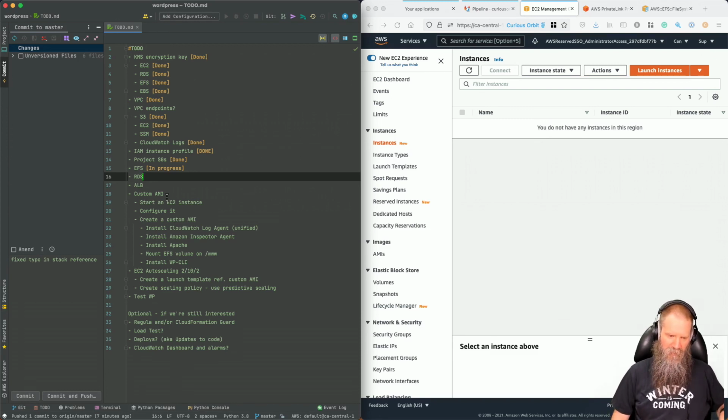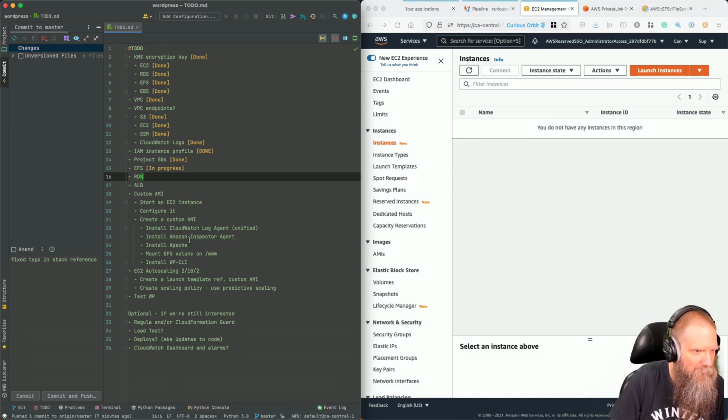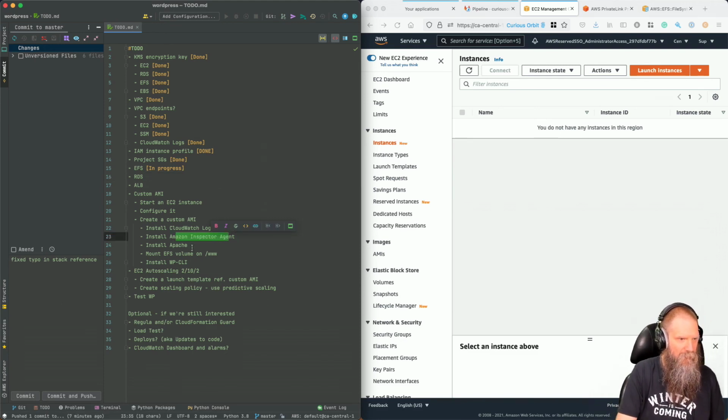We'll put the unified CloudWatch logs agent on it. Just to try it out, we'll put Amazon Inspector on here, so we'll set it all up and then make sure that it can mount that EFS file system, put that in the fstab file, so we know it mounts every time.